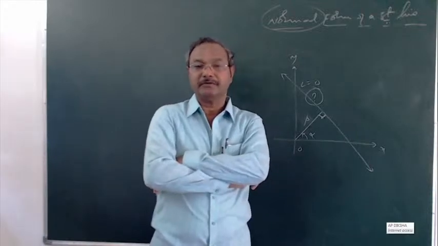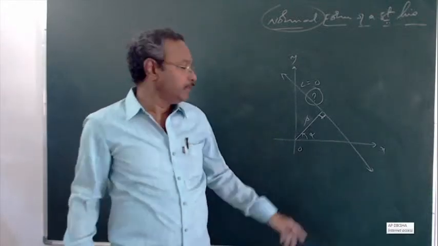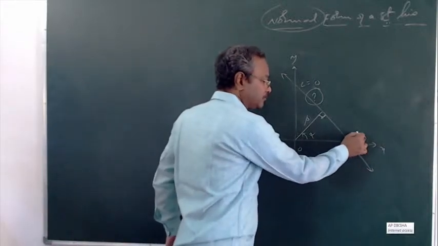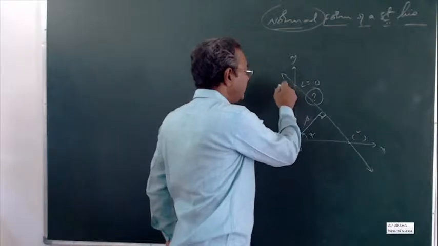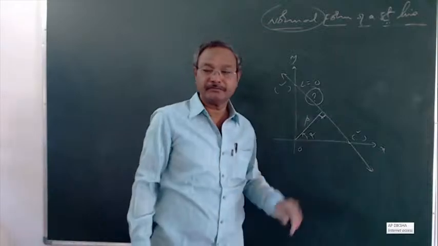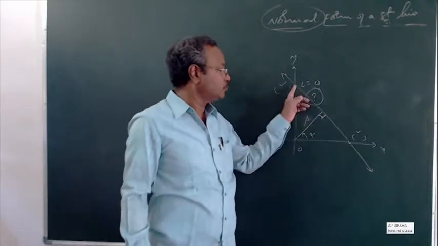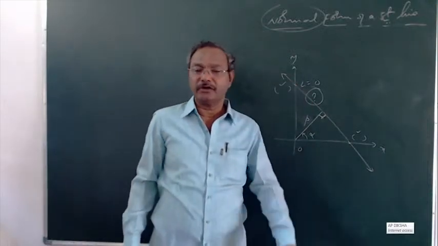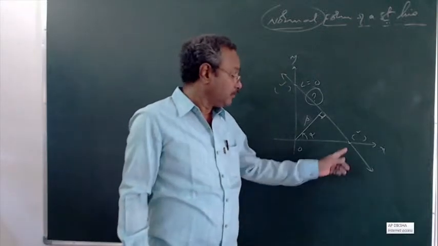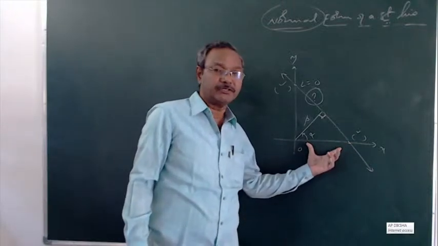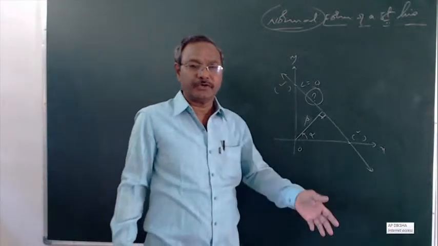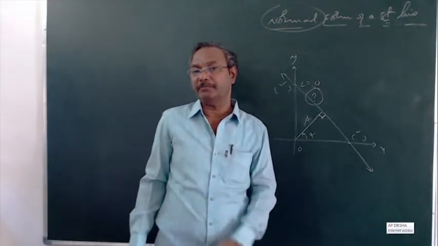How can you find this? It's so simple. Using this information, you can find this point. And you can find this point as well. You can find these two points using this information. Once you have these two points, which are on the straight line, we can go for the two-point form. Or we have this point, meaning this measurement, which is the x-intercept, and this measurement, which is the y-intercept. So you can straight away go for the intercept form.